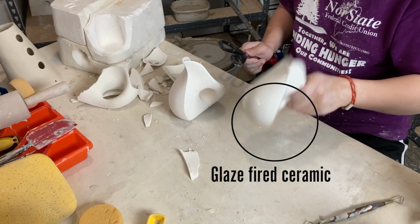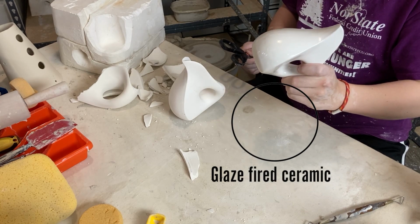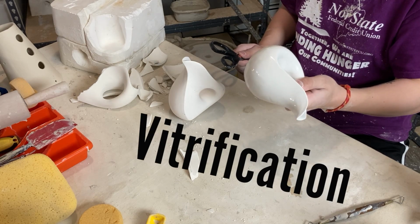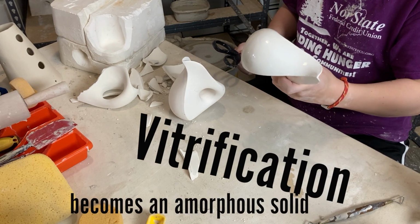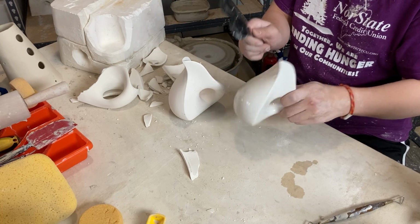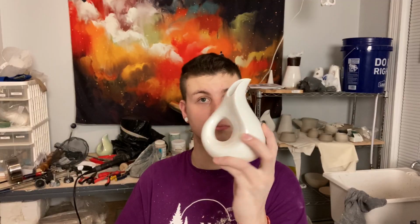And then we have the glaze and final firing. It's called vitrification, which is when the molecules get as densely packed as they possibly can. So this is not going to break.